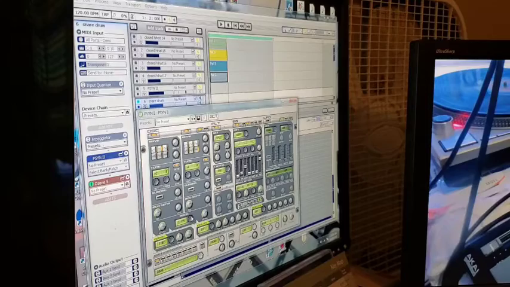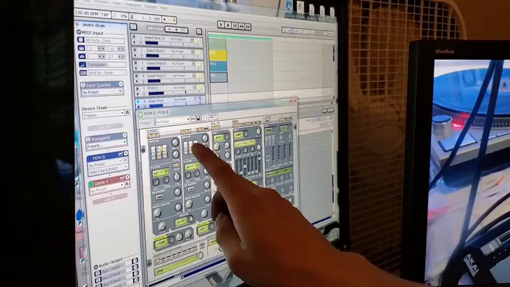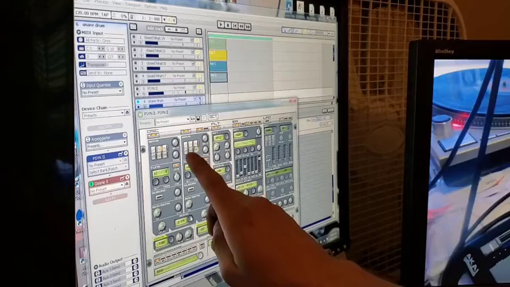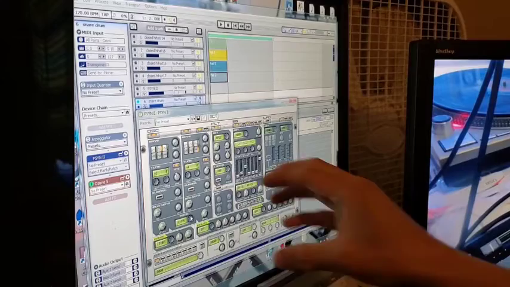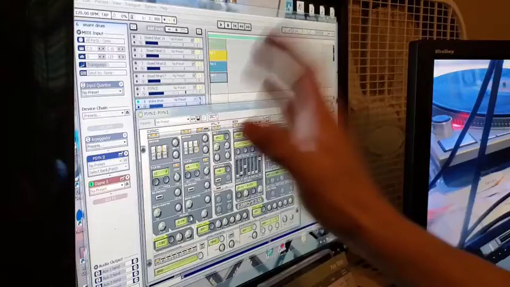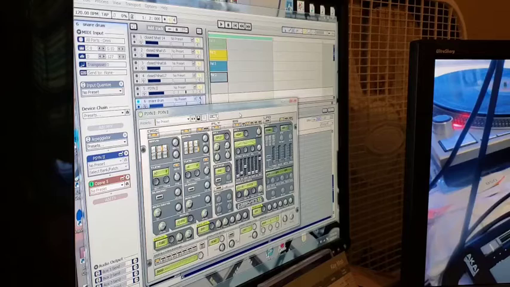But of course, for this to work in tandem, you have to change this from noise to either a sine or the other ones: sawtooth up, sawtooth down, triangle wave, square wave. Of course, Subtractor also has that, but when we do the Subtractor tutorial, we'll talk about that in that specific domain of Reason.